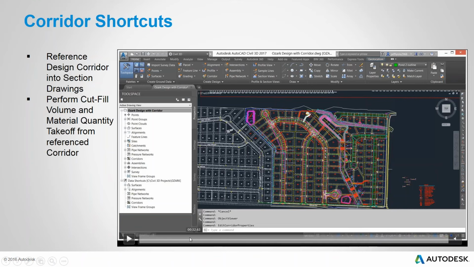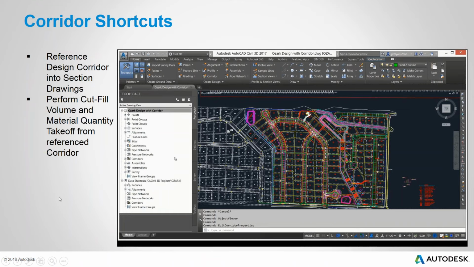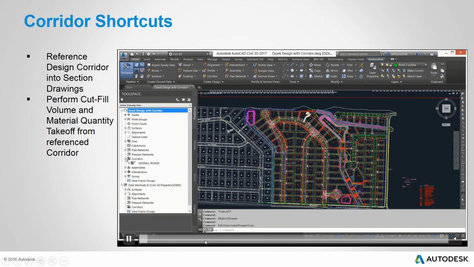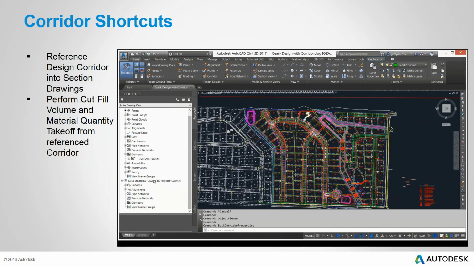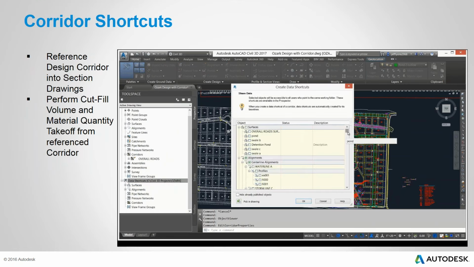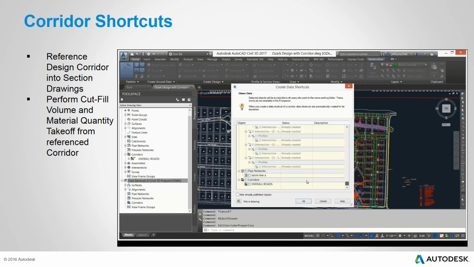Not sure what happened there, the video just jumped ahead on me. Sorry about that, the video just jumped ahead. We'll just play that through again. So I wasn't looking close enough. I think that played up until about 30 seconds in or something like that. So we'll just kick on from there.